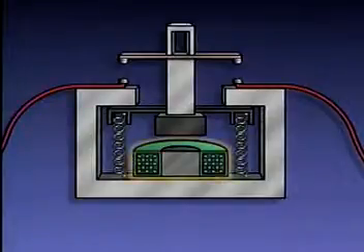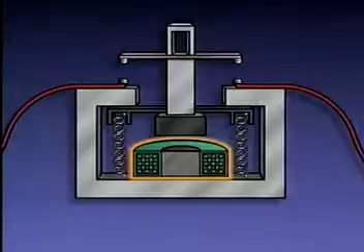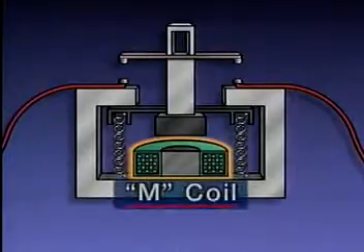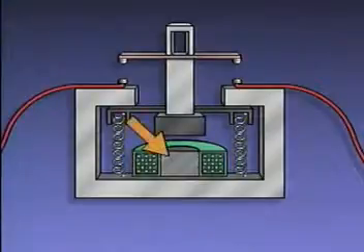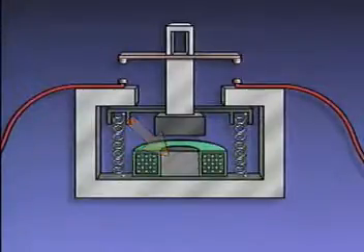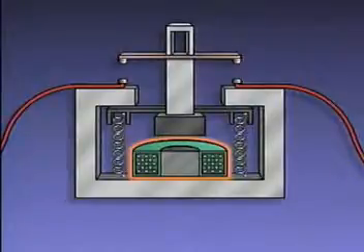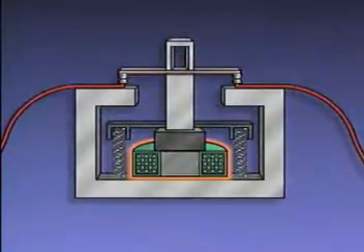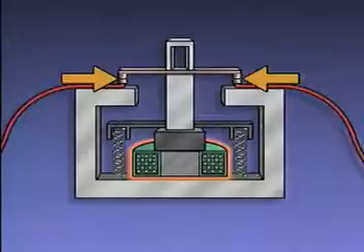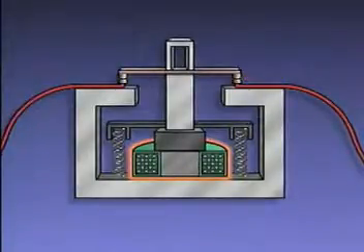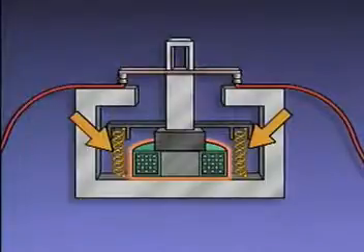During operation, current is supplied to a coil inside the contactor. This coil is known as the operating coil or the M-coil. An iron core inside the M-coil concentrates the magnetic field. When the M-coil is energized, it becomes an electromagnet and attracts an armature. This moves a set of movable contacts against a set of stationary contacts. The armature is connected to a pair of springs, which are compressed as the armature is pulled down.